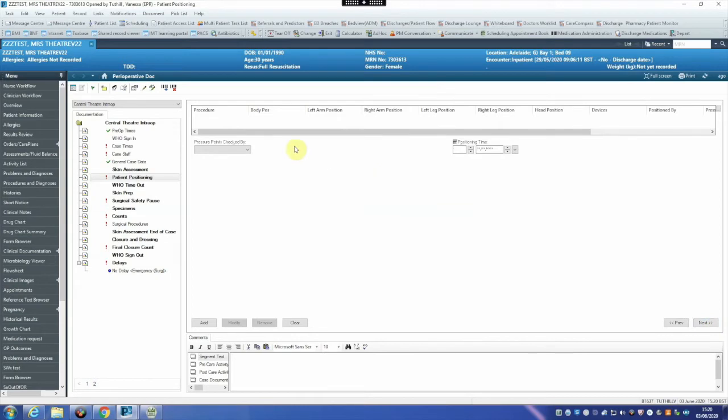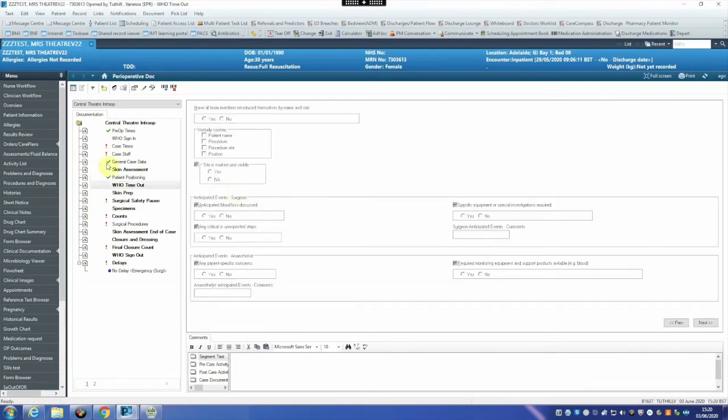The next page is quite short, and I can say the pressure points were checked by someone else, and the positioning time. If I click in the time box, that will say today and now. I can adjust it as required. Because I have now reached the second page and there are no more, when I click the next button, it will ask me, do I want to add the entry to the list box? And I do.